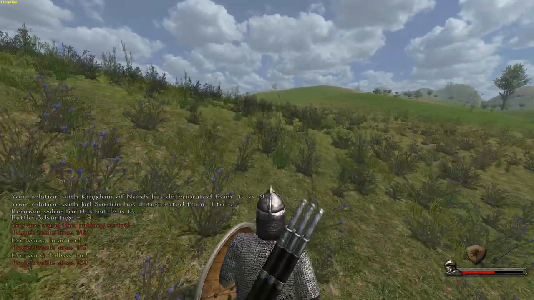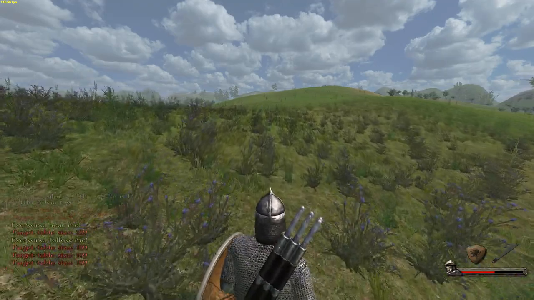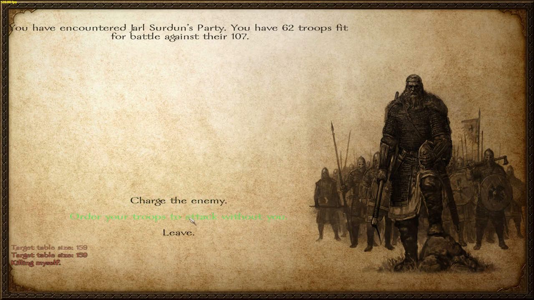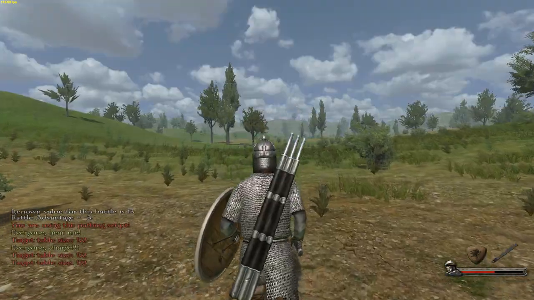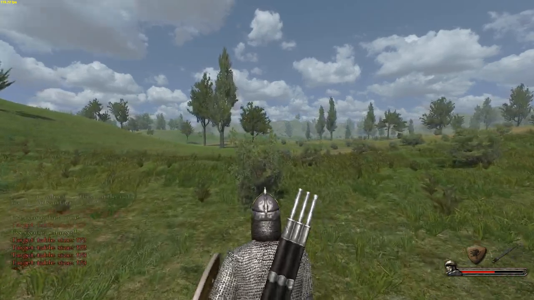So you can see the number won't always be the exact amount of AS that there is on the map. So we could see here that it said 143. Oh wait, I have to retreat and go again. So you can see it's much bigger now than it was before. And our battle size is 403, so we can fit all the units in.